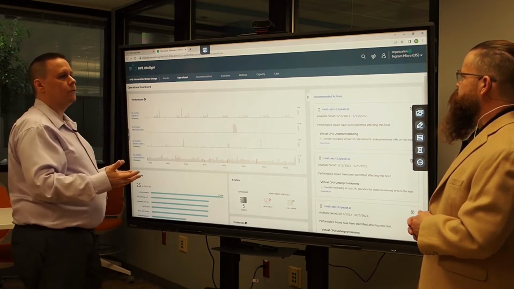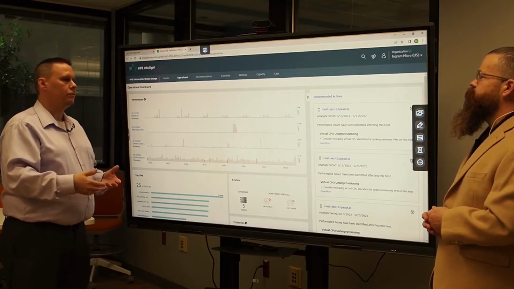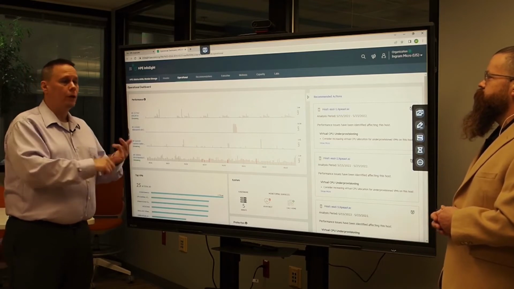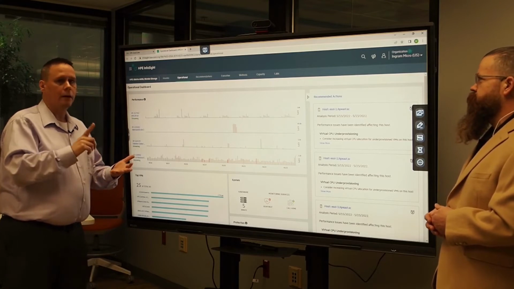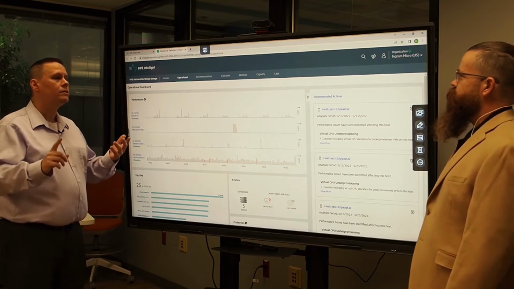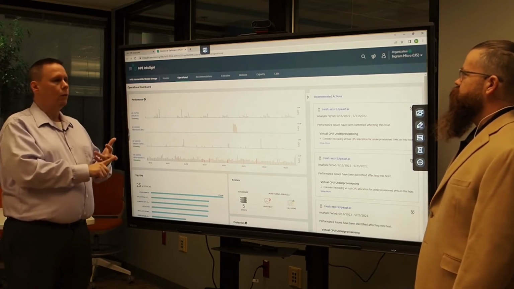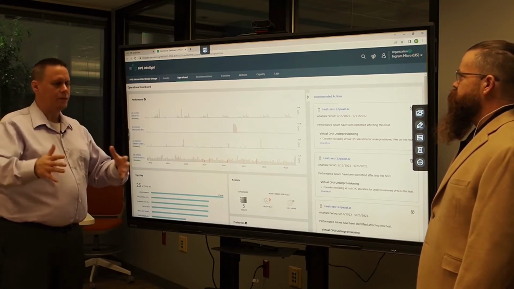My story behind InfoSight is this: we have a lot of islands of data that exist. If we look at a Reliant server, an iLO interface, what some people might know as a baseboard management controller, that's collecting all kinds of metrics about itself over time. Heat, temperature, what the CPUs are running at, how much memory is installed. If we look at the storage piece, the shared storage is usually pretty important for a virtualized environment. That box is doing the same thing: what's on the drives, what's the redundancy level like. It's collecting all this information over time, and it's keeping these islands of information.